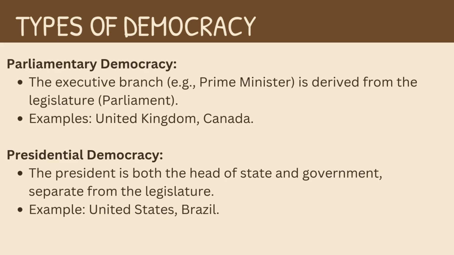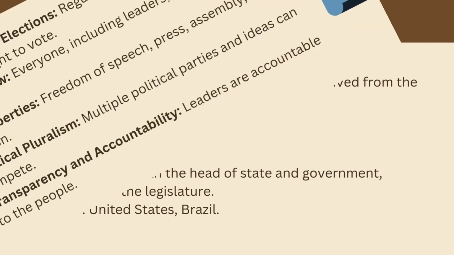And then there's the presidential democracy, where both the executive and the legislative branch form part of government, but you as a citizen vote for them separately. So you'll vote for Senate or Congress and vote for your president. So examples of this: the United States, Brazil, India, a great many other democracies.